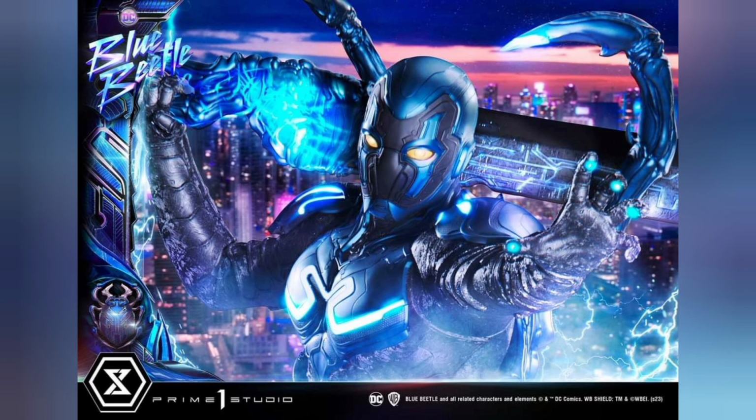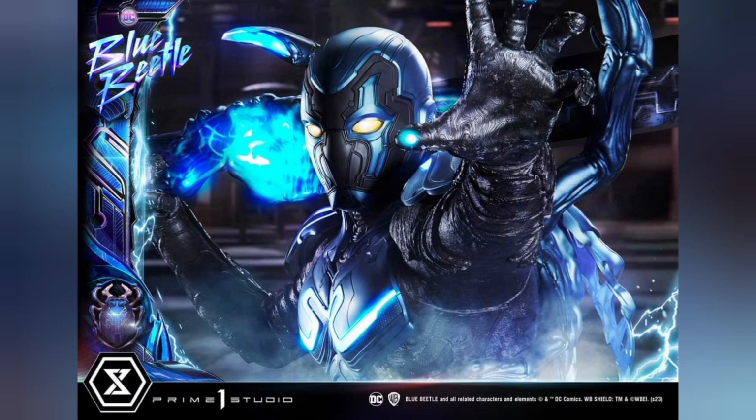And I think that the portrait looks really good. It looks very accurate to what I've seen on the preview so far. And obviously there's some different swap outs. So you have the hand lunging forward, you have the weapon behind him. There's also going to be some different swap outs whenever you have the deluxe version. So that will be coming up here in just a moment. But obviously it looks very, very good.